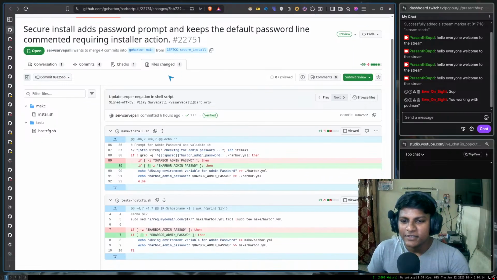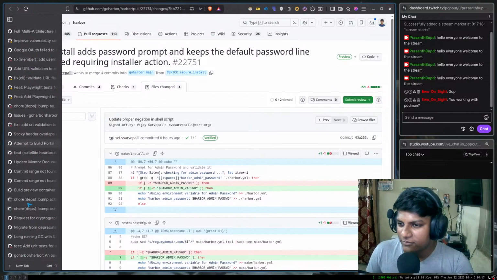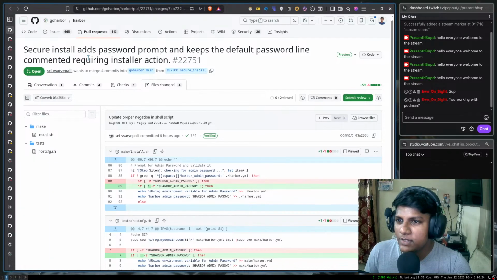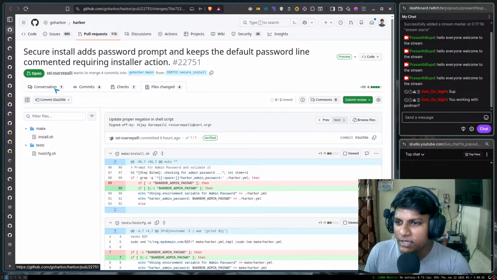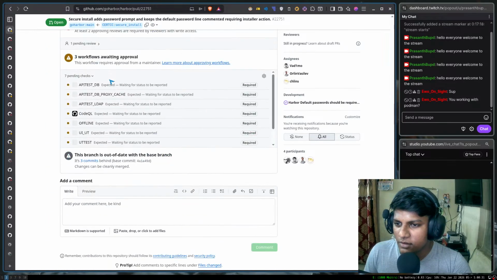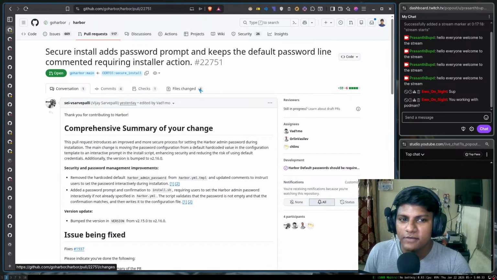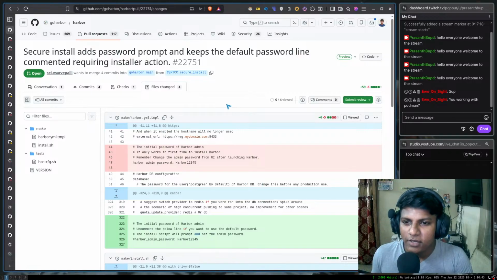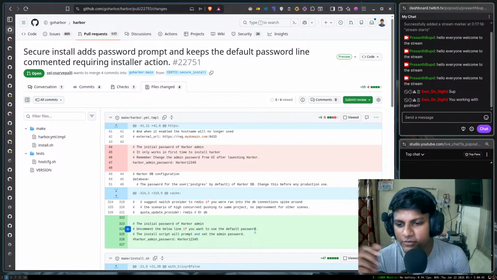Okay, now we have a ton of PRs. I'm going to try to cram a review session, because this has been piling up in my mailing things. I've been getting a lot of mails and pings regarding these open PRs that are left. So what we are going to do is review each and every one of those PRs, check if it's good to go or if it has any issues, and then actually fix it.